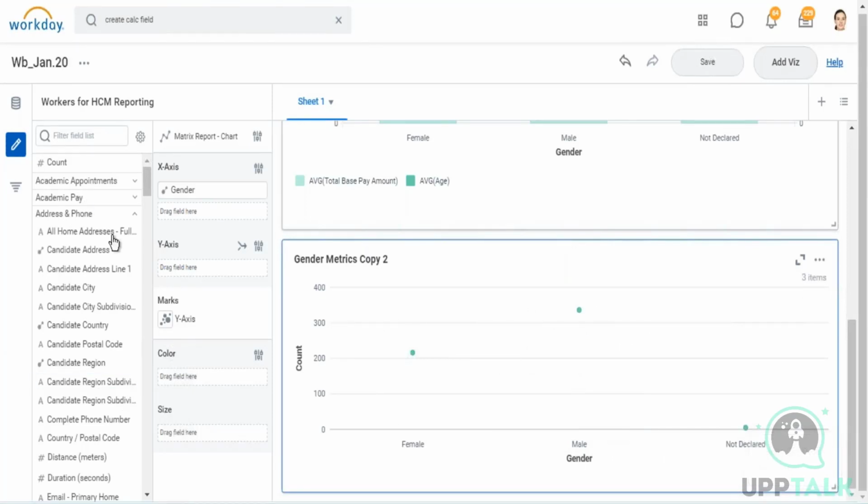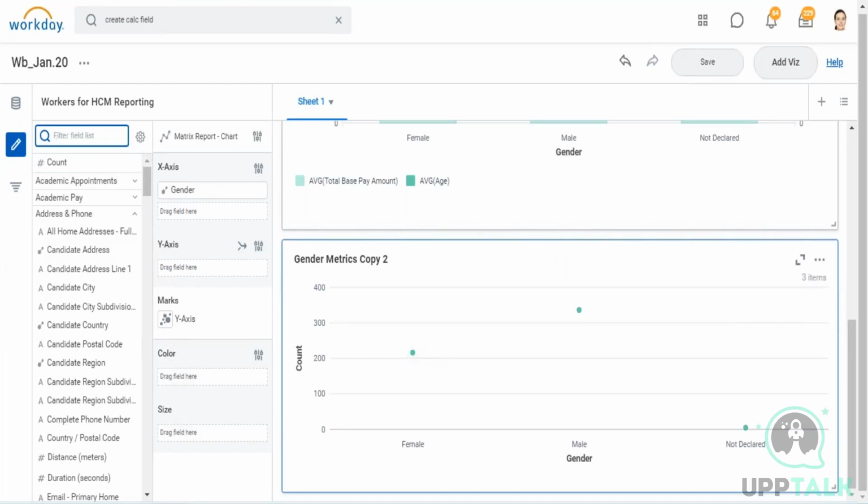But now I want to determine the size of this point, let's say based on their average age. So the higher the average age, the bigger I want the size to be. Or maybe based on their average total base pay.